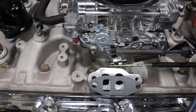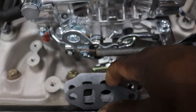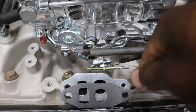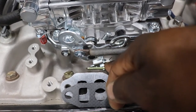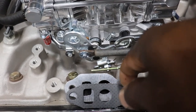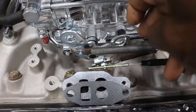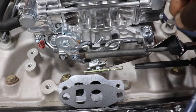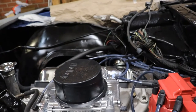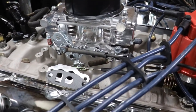So I finally got the throttle linkage hooked up. I had to end up taking a screwdriver and just slightly bend this bracket over a little bit so I can hook up the detent cable. And I was able to get the screw with the cable slot made into it in. We got the spring on and we got the throttle cable connected. So now it's time to put the EGR valve on. I have to dig up some screws for it.